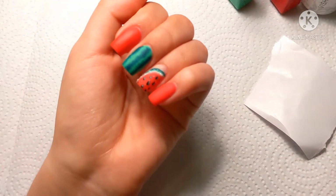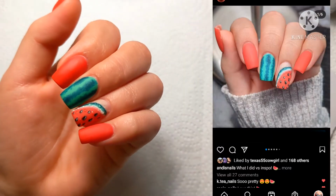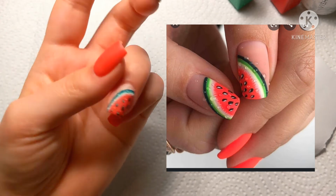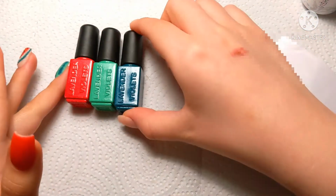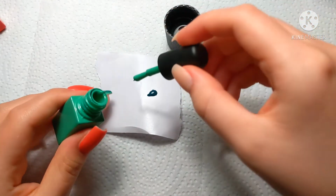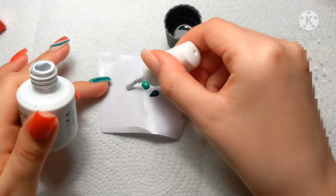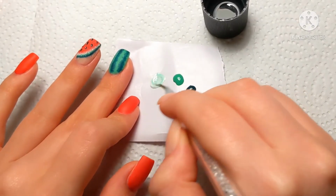And for the design, I'm going to be showing you guys how I did these because y'all really liked them. They were also inspired by these two pictures. And since y'all really liked it, I thought I'd show you guys how I did it. So I'm using red, light green, dark green, white, and black gel polish for this. I'm just putting all the colors on a piece of form paper, and with the white I'm going to make a lighter green for the rind because I feel like it looks better than white.